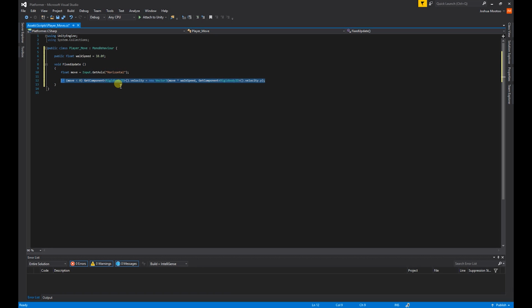Now we're going to type up the same thing with one little difference. So in the if statement, instead of being move less than 0, we're going to make it move greater than 0.